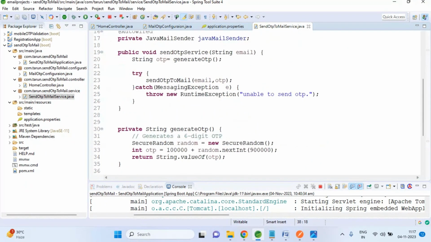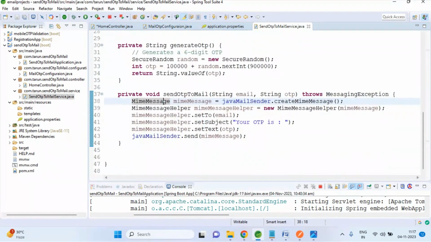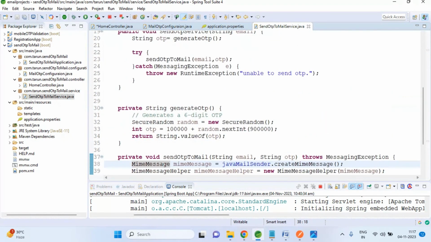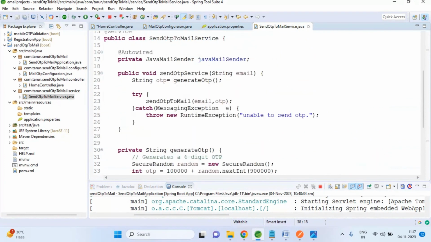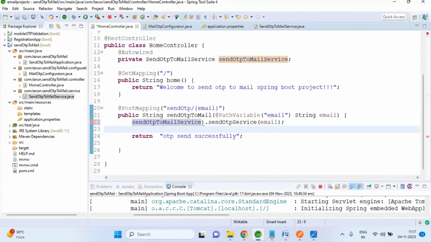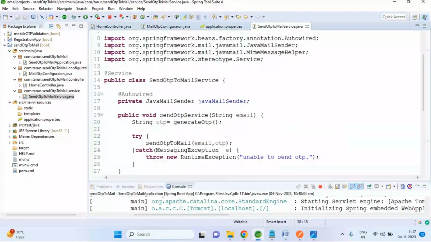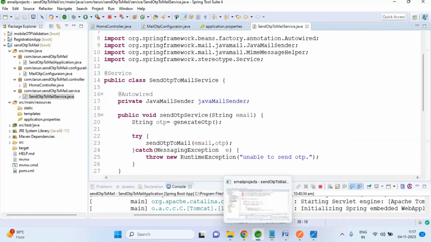Okay. After executing this code, if this code will successfully execute, otherwise new RuntimeException. Okay. So if this code will execute successfully, then it will return OTP sent successfully. So the next step is, okay.